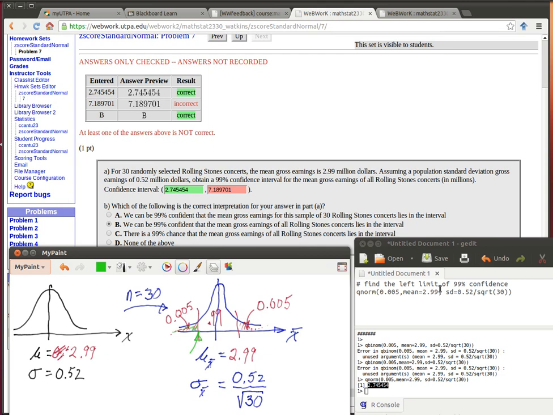In a population that has a mean of 2.99 and a standard deviation of... I didn't calculate that, I'll just let Webwork find it. It's this standard deviation divided by the square root of the sample size. I did that calculation here. There's the calculation. I cut and pasted it here and checked to see if that was right.